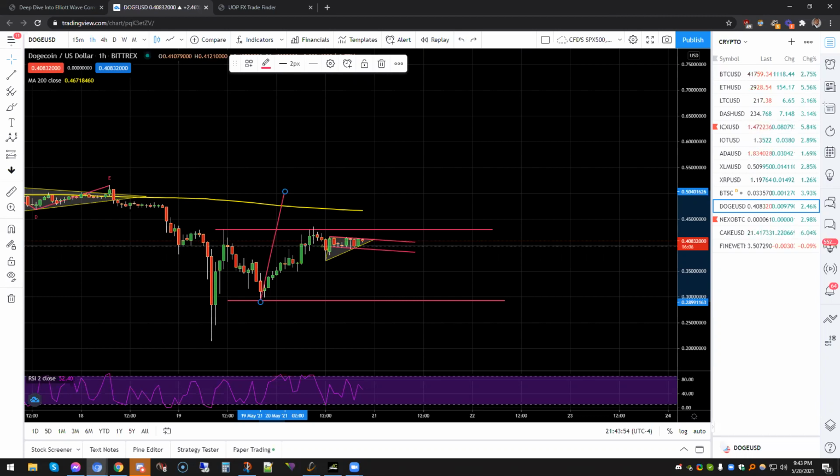I see Bella's asking, so do you play it safe? Do I play it safe? It all depends on what your idea of playing it safe is. So once I find a pattern formation that gives me a lot of conviction, then I'll enter. So in my view, it does not really come off as me playing it safe or not playing it safe. It's just a matter of looking for the best entry. So the best entry in my view is a complete pattern formation.